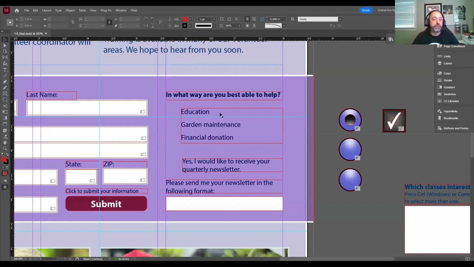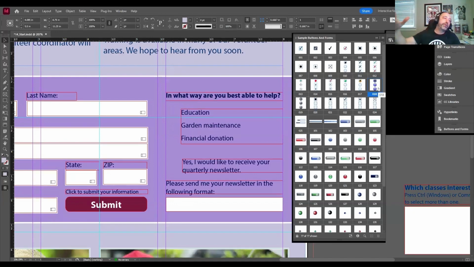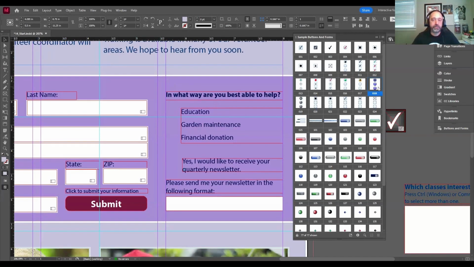I want the top of the radio buttons to line up with that text frame. And then I want the left side of those radio buttons to line up with that purple margin. That's the side of the gutter, or the side of the column. So we're going to line up the left side there and the top with the red text frame, okay? So I'm just going to click and drag. It's going to pull all three buttons out at one time because they're connected together. So don't freak out. Just take your time and be patient, okay?